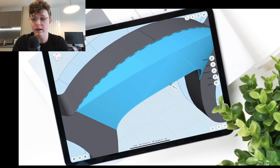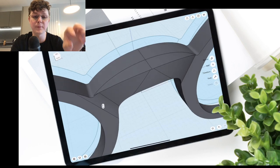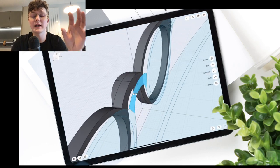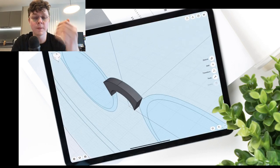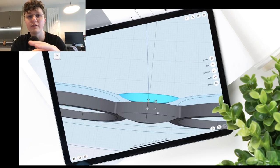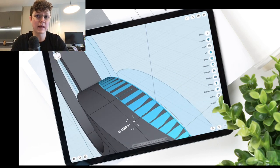For anyone who just joined in: I designed a bespoke pair of custom glasses for Bantam Frameworks, who are based in Scotland and hand-make all their frames. They're going to make the frames I designed and send me the finished pair to wear. My last posted video was an eight-minute summary of the entire design process, and this stream is showing the full hour of footage from start to finish.